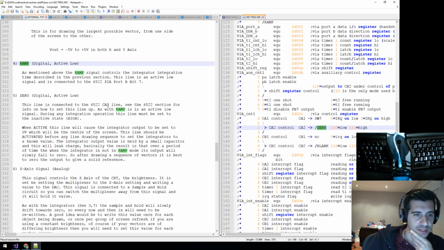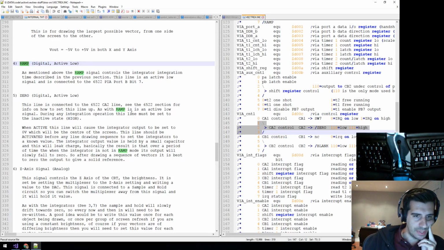This line is connected to the CA2 line, for info, CA2. All right. See the section 6522. See that's for info on how to set this line up.